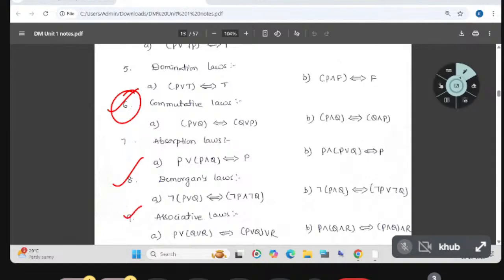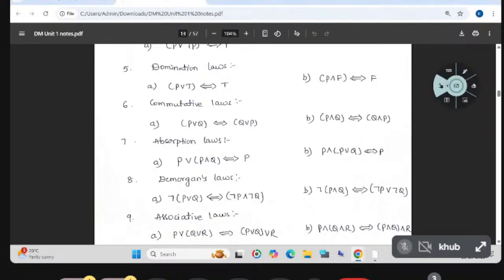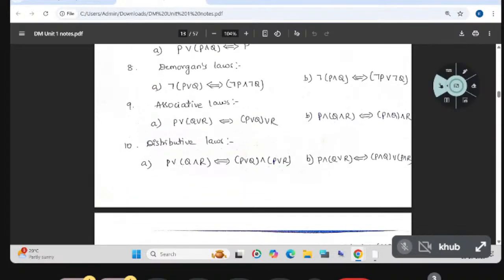These three laws with three variables you try to remember. Okay, so one is commutative law with three variables. We are having only two variables as of now displayed on the screen. Try to remember if you are having in your notes commutative law, associative law and De Morgan's law with three variables. Not with two variables, with three variables. Okay. So next absorption laws, P or P and Q implies P, P and P or Q implies P. Right. So De Morgan's law, negation of P or Q implies negation P and negation Q. So here you can see OR is going to be ANDed and AND is going to be OR in De Morgan's law.